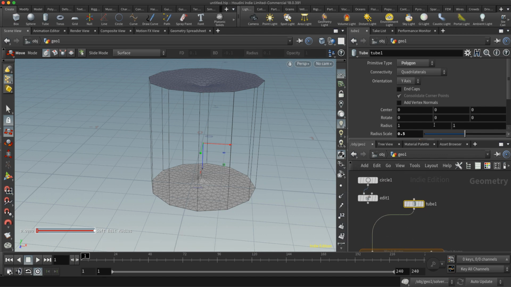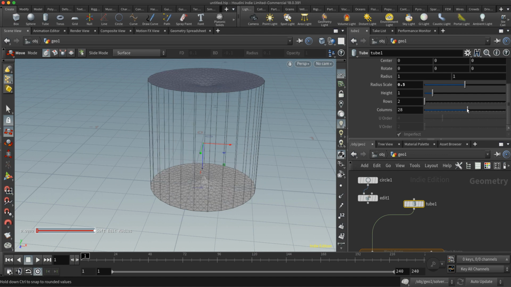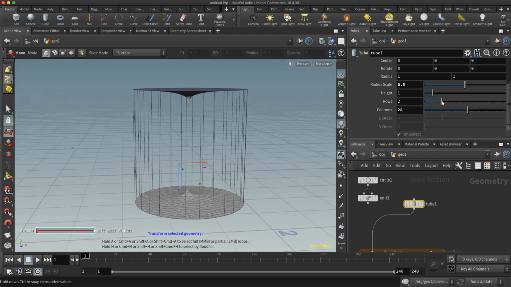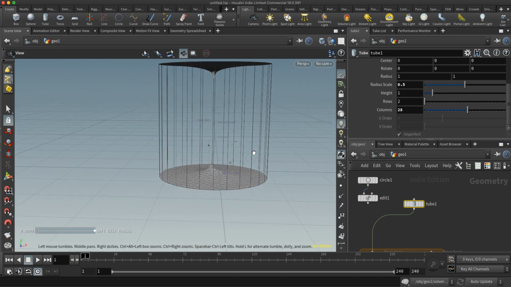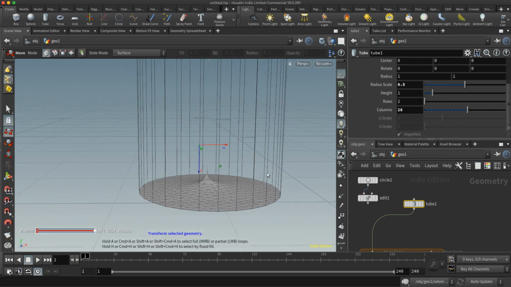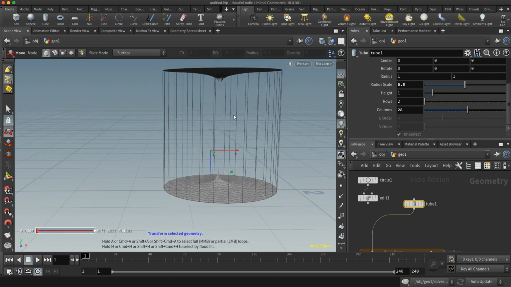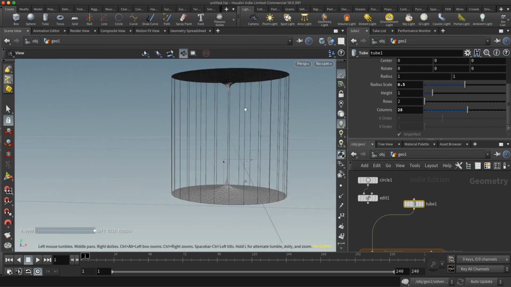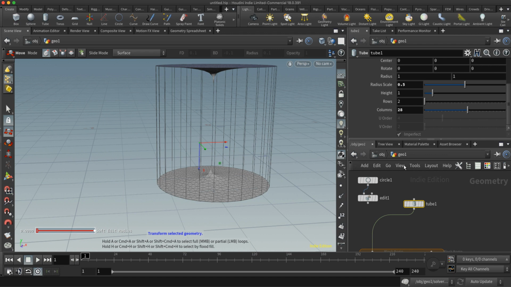Now, as you can see, if I use the tube for a minimal surface, the result kind of looks like this, even if I change the number of columns or rows, it doesn't really change. The reason is because, by the definition of minimal surface, it tries to make the surface area minimum. So the answer for this in order to make it a minimal surface is to just have two discs like this. So it actually is a correct answer to have this kind of geometry.